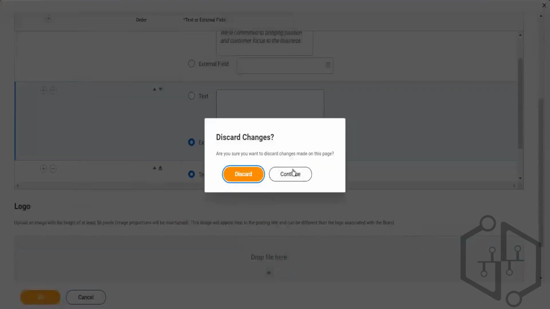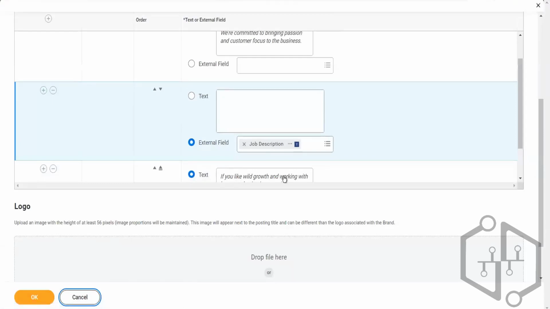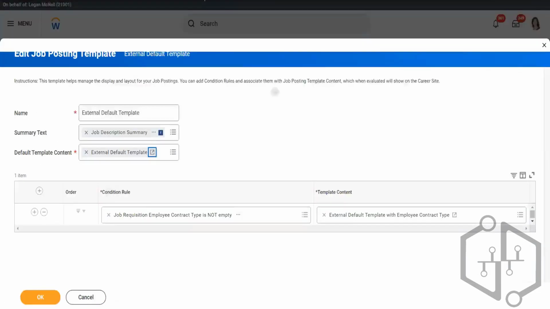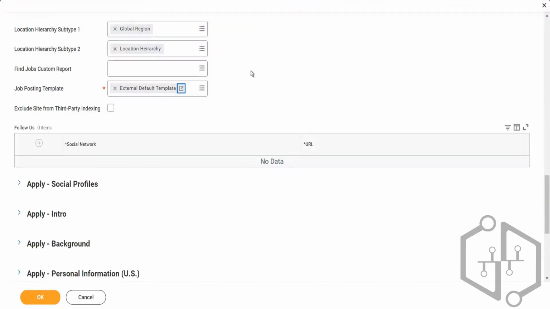We will create a job posting template later in the future, right? You want to create it? Yeah, maybe later, to go through each point. So when you are going to configure your career site, you are going to create all these templates and these custom reports for your configuration. You're not going to use any existing one. You can take help from the existing one, like how it is configured, but you're not going to use any of it. Okay.